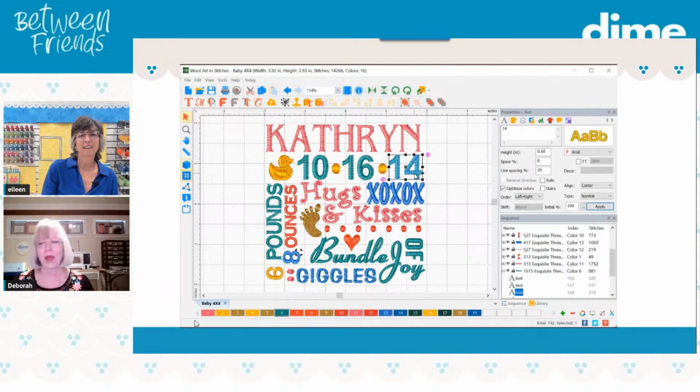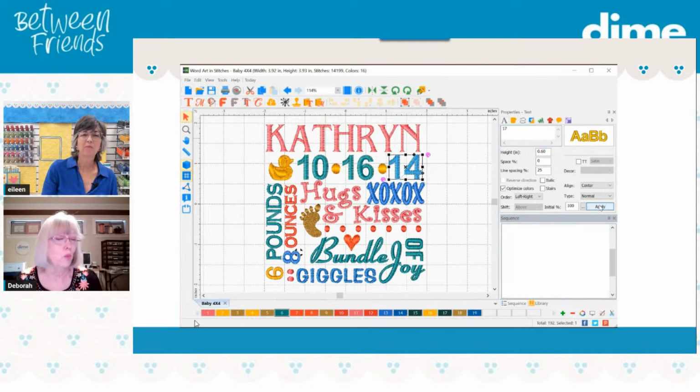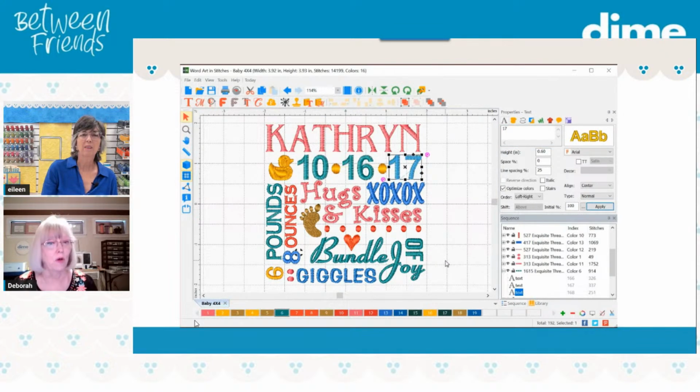So this way you can change the dates, and in reality, if you wanted to, you could even change that font. But I like the font choices. I usually just change the words and numbers where appropriate, and it's a ton of fun. And the success of these templates, I think, Deborah, are the fonts that were selected.